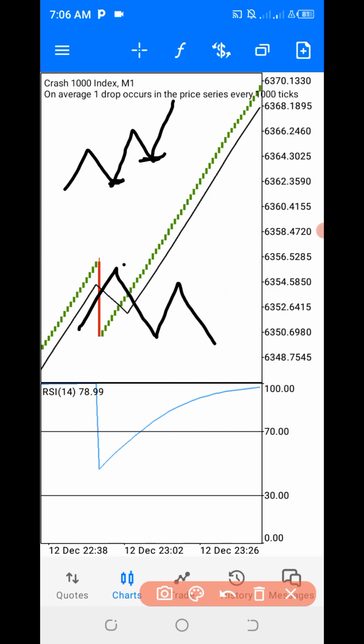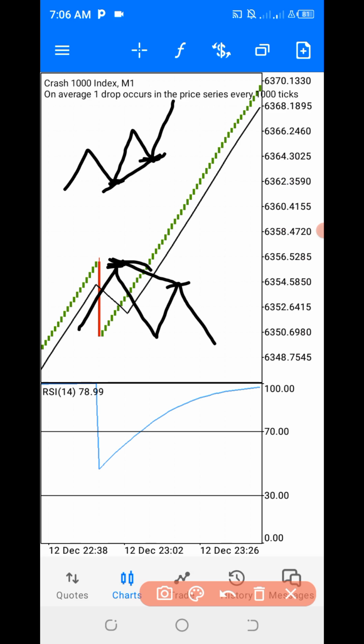We can actually see that this is showing us higher high, higher low, higher high. But look at what we have here: higher high, lower low. So this gave us the divergence. There is a difference between the price action on your main chart and the price action on your indicator window. Once you have differences like this, automatically you look for a reversal. It's telling you that a reversal is about to happen, right?